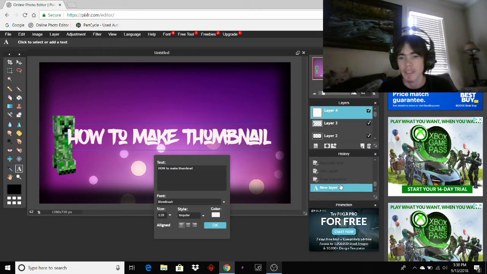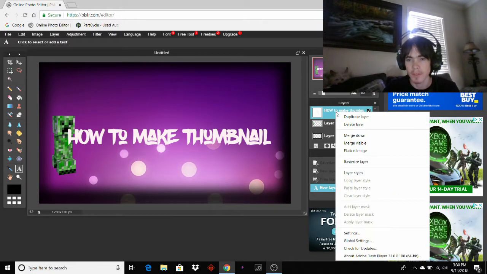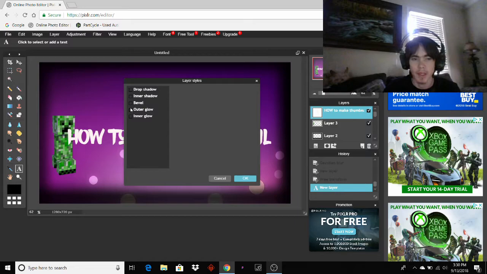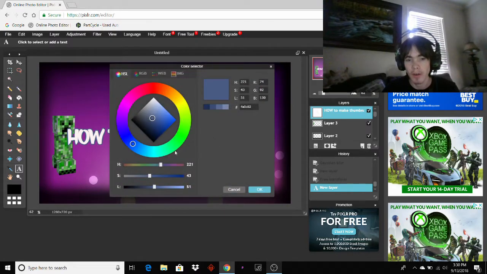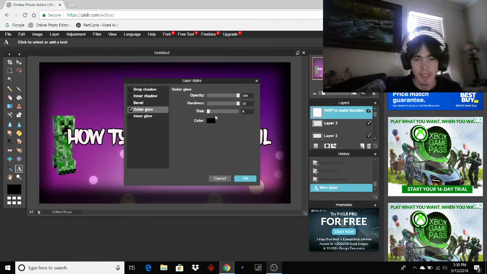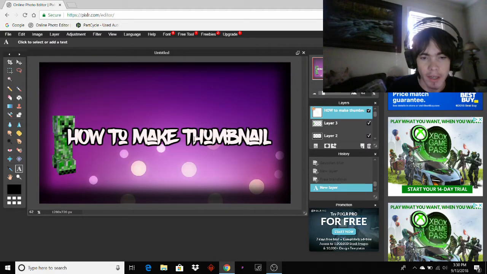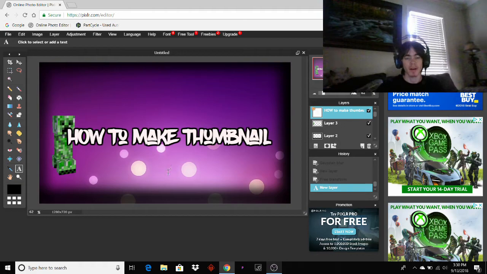Then what you want to do is go to layer styling, go to outer glow, then you want the opacity to be at 10, then the color you want, if you want it black, click that. Then you could add more darkness to your color right here, as you guys can see in my thumbnail.